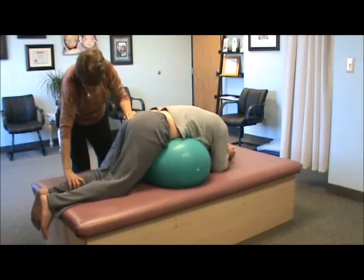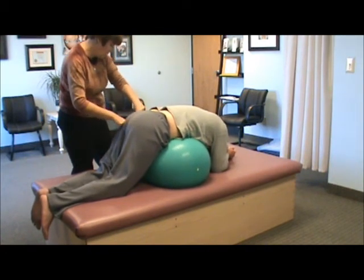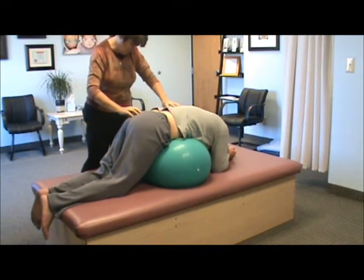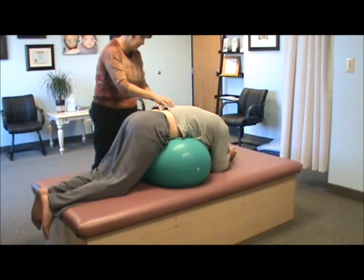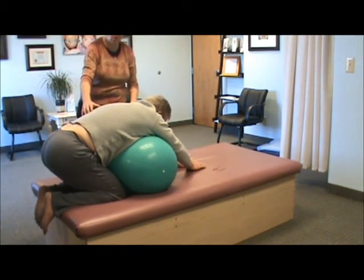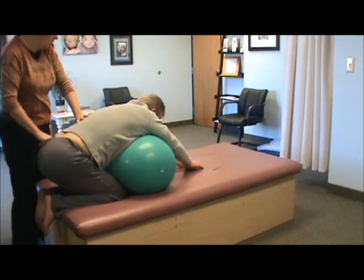Again, anytime you feel you need to come upright, let me know. There we go, let's look at the difference. And then come back up into sitting. I think your whole leg and pelvis all just released big time. Oh yeah, I can feel that right down into my feet. Look at the difference now in your whole lower back.